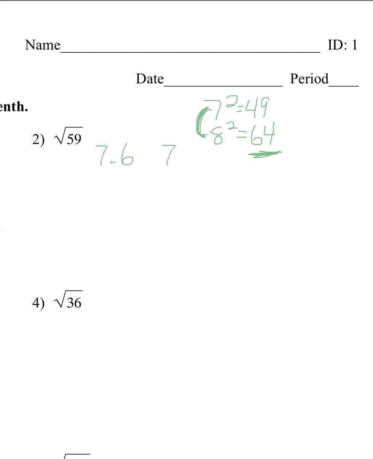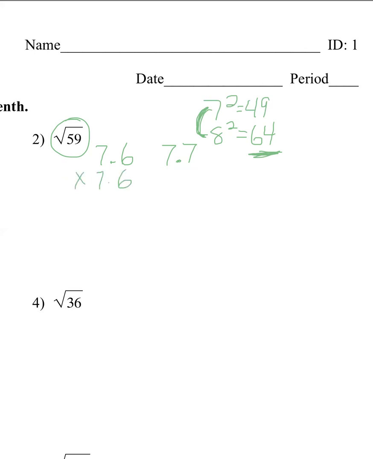And by the way, when you multiply these two out, if you don't get a number that's a little bit below 59 and a little bit above 59, let's say that they're both above, that means that these two numbers were too big. You should have gone one smaller, so maybe you should have done 7.5 and 7.6. You should be kind of sandwiching this number. So if I find that my two numbers don't sandwich 59, then I'll just adjust and do another number, because I don't have a calculator, so I don't know exactly where it's going to land. I'm just giving it my best guess. If I need to adjust, I adjust. No big deal. Okay, so let's go ahead and try this.